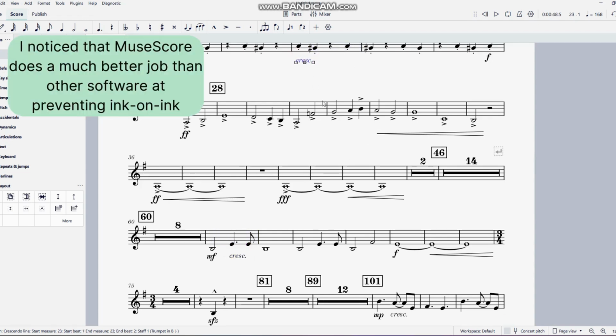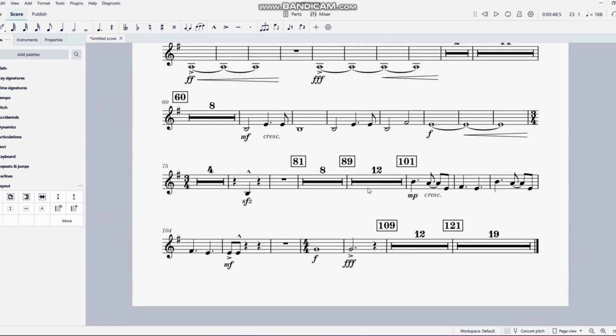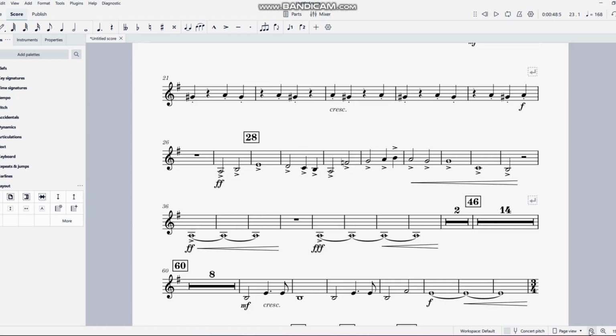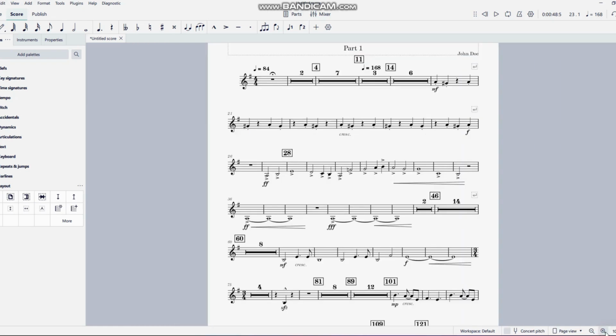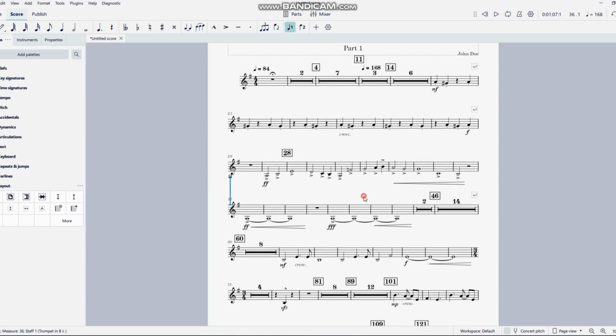The other step we're working on is adjusting the spacing between the staves. Again, model this after the original composition, but there is more room for custom changes since it won't have any effect on the integrity of the music ideas. Make sure there is enough room below and above the staff to avoid ink on ink and allow the performer to write in any rehearsal notes or fingerings. Double check there is no ink on ink and then you are ready to review.